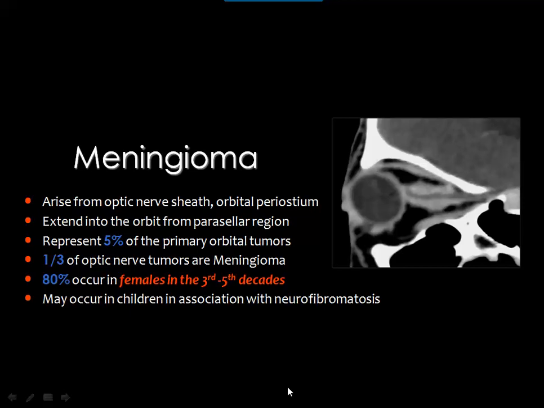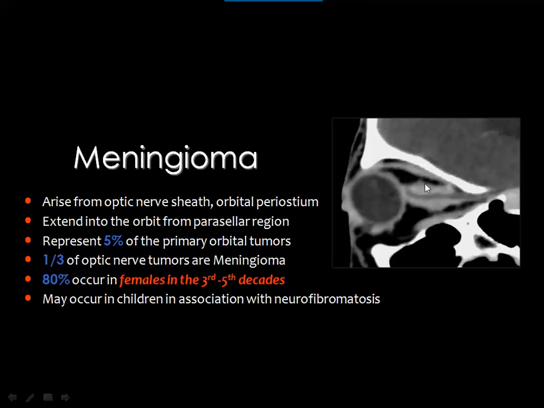Then the most common two lesions here are the meningioma and the glioma. The meningioma, as you know, arises from the meningeal sheath of the optic nerve, or it may arise from the orbital periosteum. It may extend through the optic nerve canal into the suprasellar area. The meningioma in the orbit represents about 5% of the primary orbital tumors. And similar to any other meningiomas, they are seen particularly in females in this age group. One of the important signs for the diagnosis of optic nerve meningioma is what is known as the radiolucent tract sign.